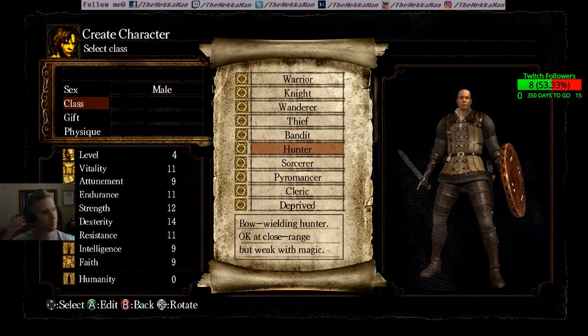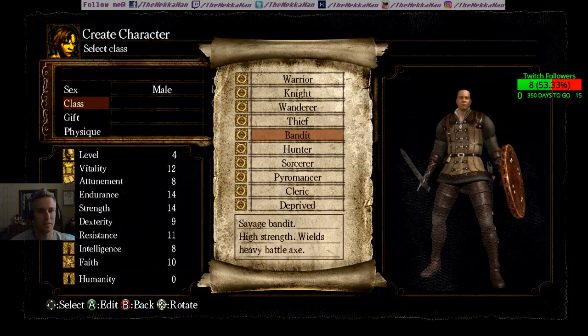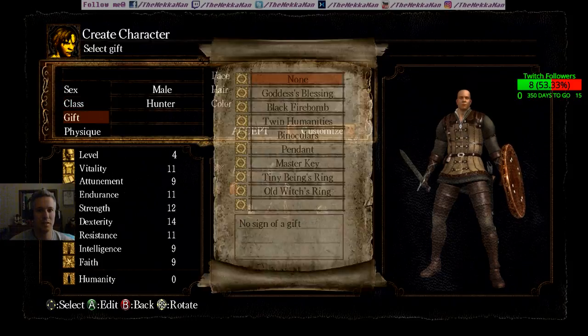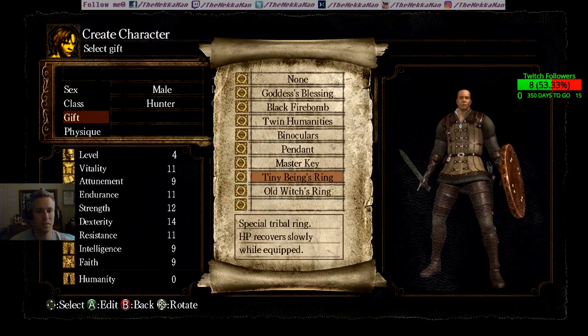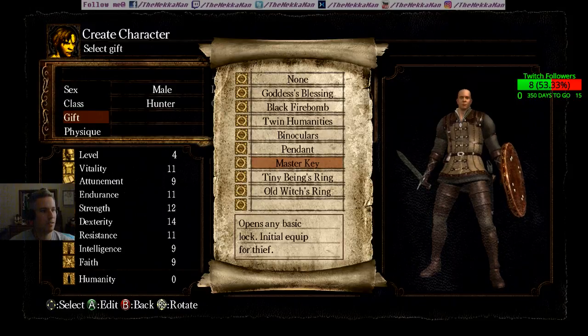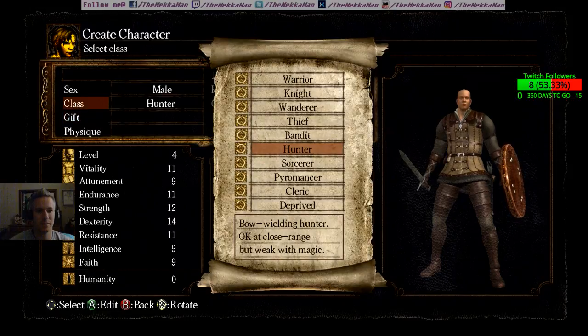The stats on the left-hand side, level is whatever your level is. In order for us to play together, we have to be within a certain level range, which shouldn't be too much of a problem. Vitality is your health. That's how much health you have. It doesn't directly translate. So for the warrior, when you have vitality 11, it doesn't mean you have 11 health. It's just what it is. So if you want to get more health, you put points in vitality when you level up. Attunement is how many spell slots you have. So if you're going to be casting spells, you'll probably put some in attunement. Otherwise, ignore it. Endurance is your stamina meter.